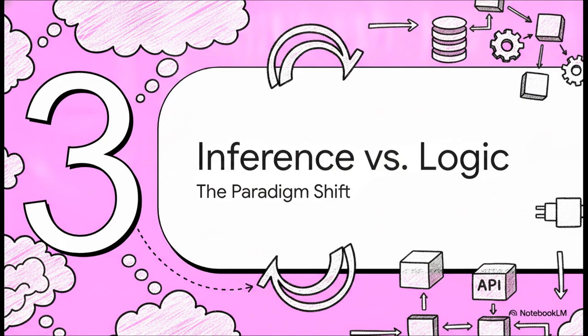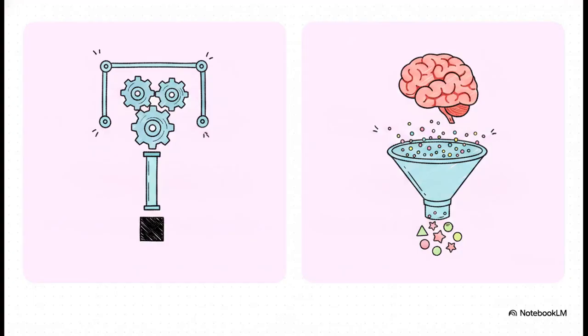Section 3. Inference versus traditional programming. The paradigm shift. Okay, this right here is the major aha moment for any developer stepping into this space. Traditional programming is deterministic. You give it specific inputs, it follows exact if-then rules, and it does exactly what it's programmed to do, every single time. But AI models operate through a process called inference, which is probabilistic. When you give them new data, like your prompt, they aren't running an algorithm of strict rules. They're using what they've learned to infer a response by predicting the next most likely sequence of tokens.